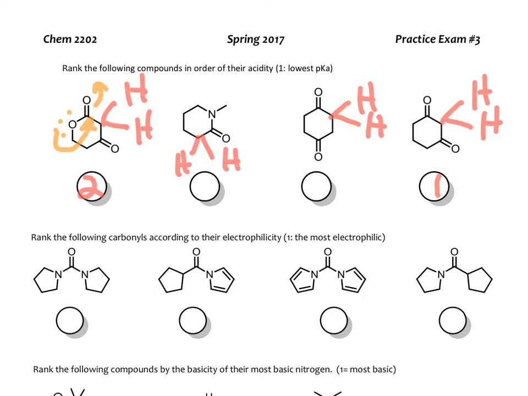Likewise with our ester, we have a cyclic amide here. This lone pair can donate into the carbonyl, again making it less positive, which means that it will stabilize the conjugate base anion less, which makes the proton on this molecule less acidic. So it will be the least acidic compared to the diketone. Really, it's not a diketone; even though there are 2 ketones on the molecule, each conjugate base will only be stabilized by a single ketone. The next question is quite difficult.